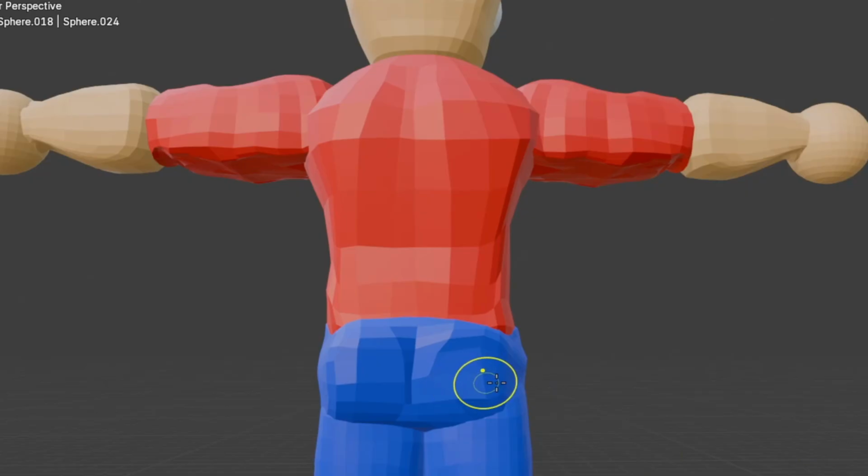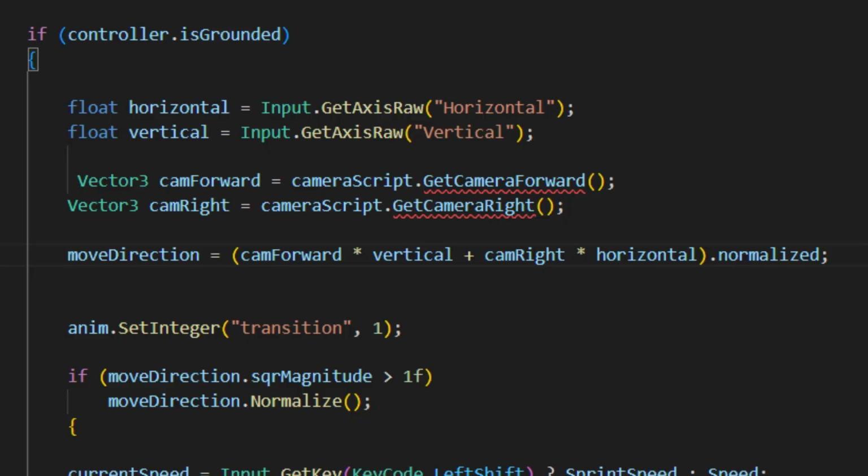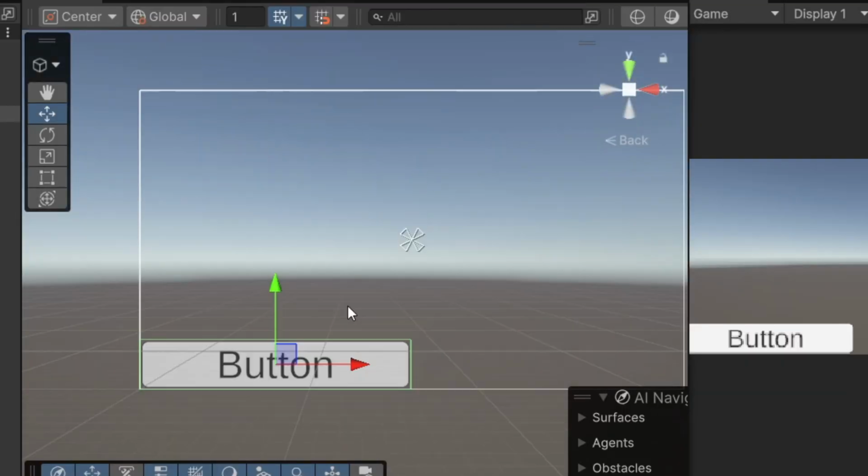Is what I would say if I had any idea of what I'm doing. For context, I have some experience with Blender and with a tiny bit of programming in C#, but I'm definitely not an experienced game developer yet, but that still won't stop me from making this game.